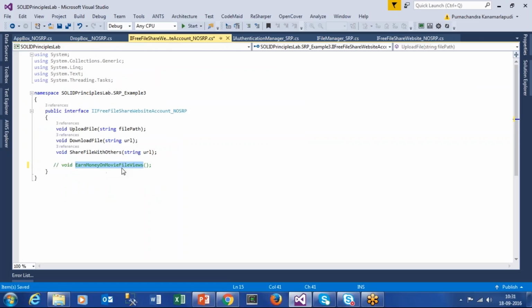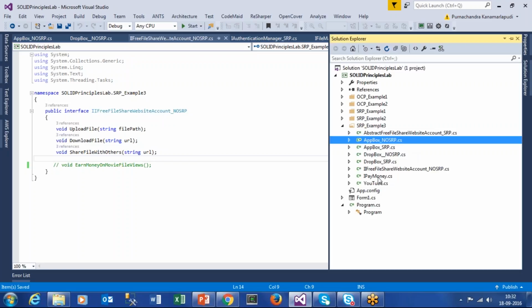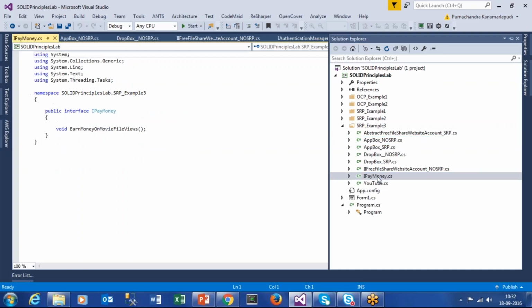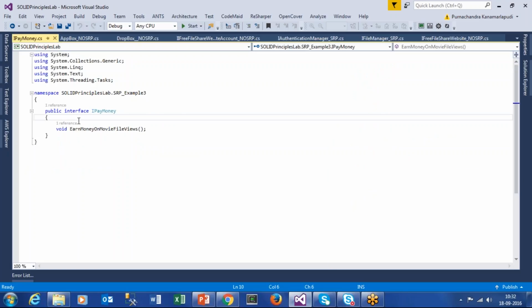earn money on movie file views, I will create another interface. Right now I have only one interface, that is the free file share website account, which does not adhere to single responsibility. Now I will create one more interface, that is IPayMoney.